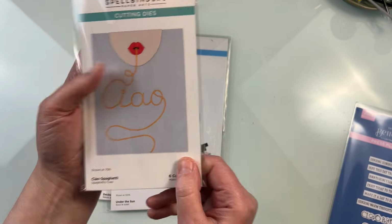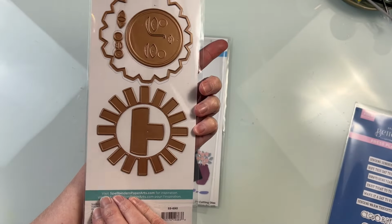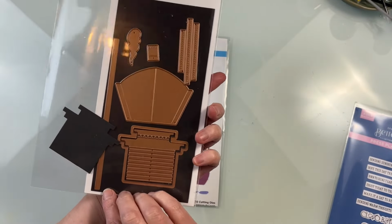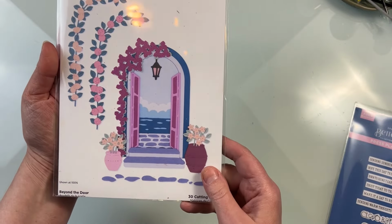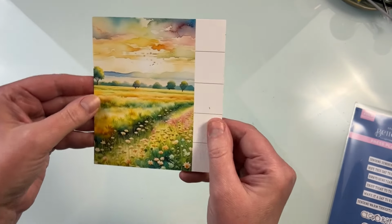We have the Ciao spaghetti set here. I'm actually only going to be using the lips from the Ciao spaghetti set, but you can see what else you can create there. And then we have Under the Sun with a unique sun die cut. And then Deckside Dreams. This one is so fun for a card with really neat dimension. And then my favorite one in this whole collection is the Beyond the Door die. And I use that in a few cards today.